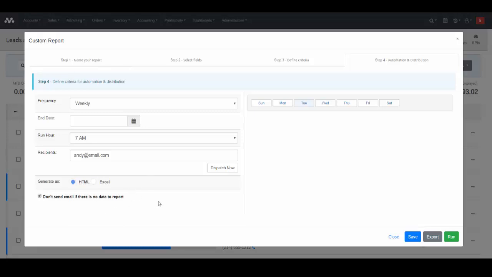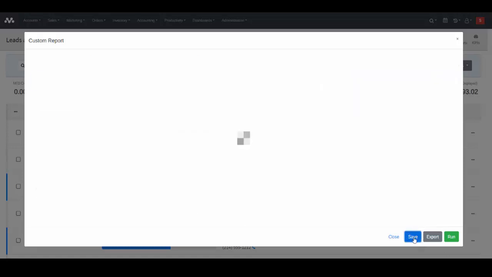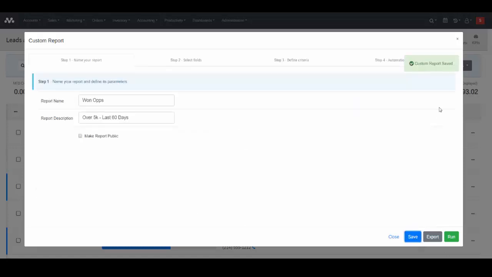So once I've specified all of this, I'll go ahead and click Save to make sure that all of these updates are added. I can see in the upper right the confirmation message. And additionally, I can run the report initially from this. Even though I've set up automation, I can go ahead and request it on demand by clicking Run in the lower right. Export will also run the report and provide me a download as an Excel file. Run will open up the report in a tab within my browser. And then we know that Close will take me out of this window, and Save will save any changes.